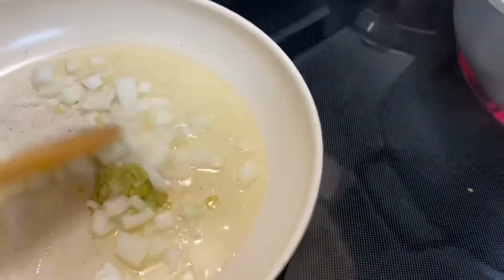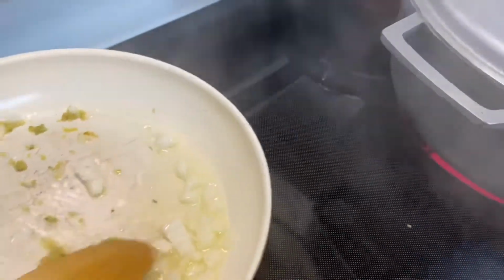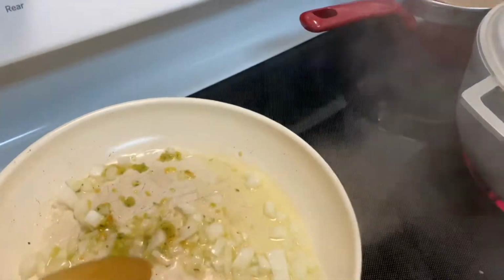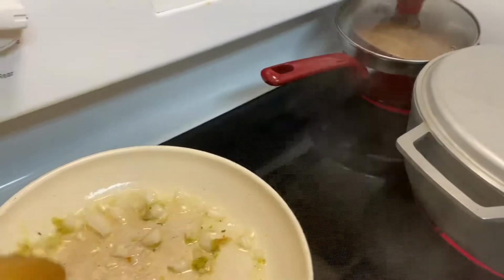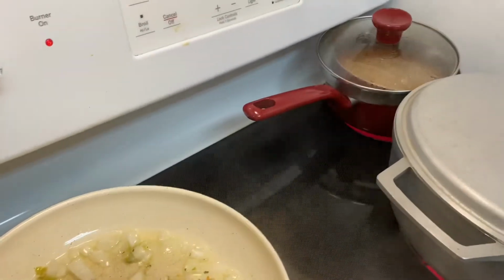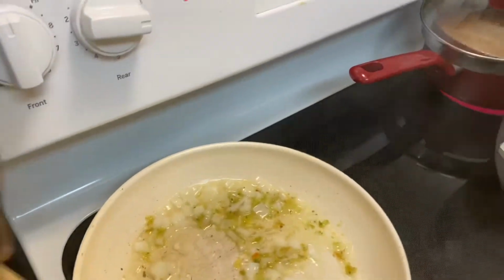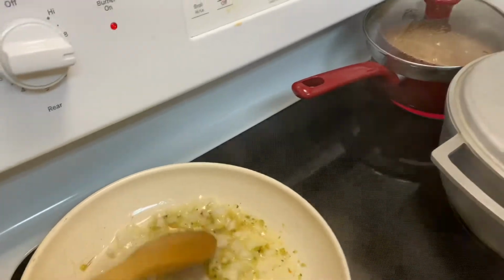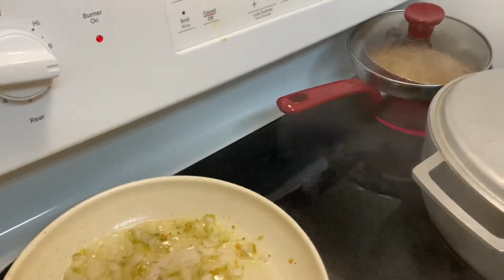Let me go ahead and just lift that up a bit. There's no salt in here yet. And I'm not gonna add any salt just yet, because I'm gonna use my Maggi also in there. So after I put the Maggi in and taste it to see how much salt is in there, if I need salt, I'll go ahead and add more to it. So this is gonna be for the rice.